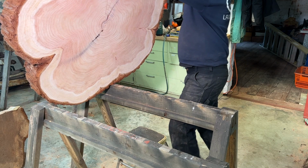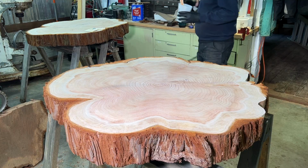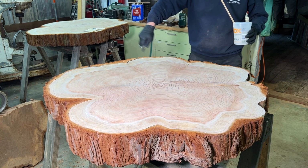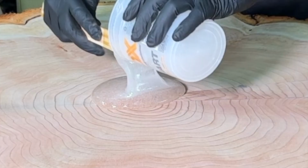All right, here now, it's the next day. That bottom has cured. I'm flipping this round over, doing the old He-Man. Actually, this wood isn't very heavy. It is quite dry. It's been drying for several years. So now I'm going to prep the top surface. I'm just blowing off any residual dust, and we will do the same process on the top of the round.